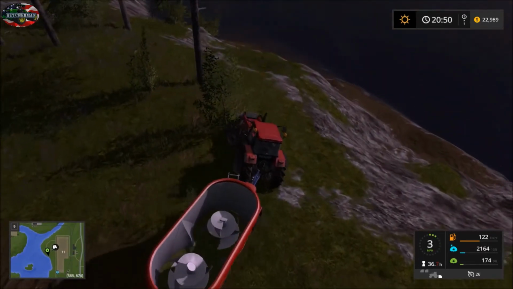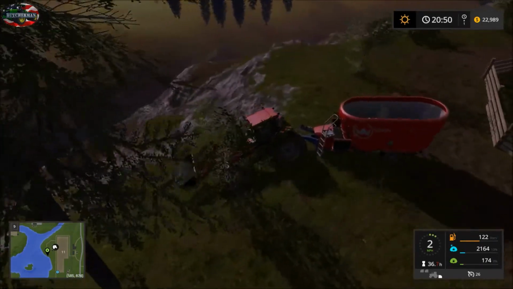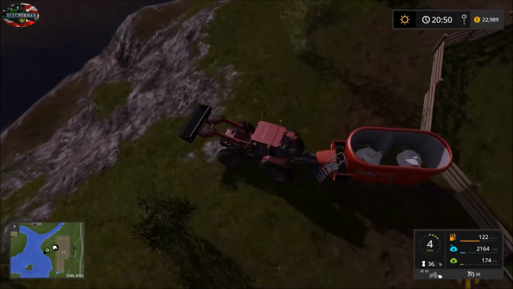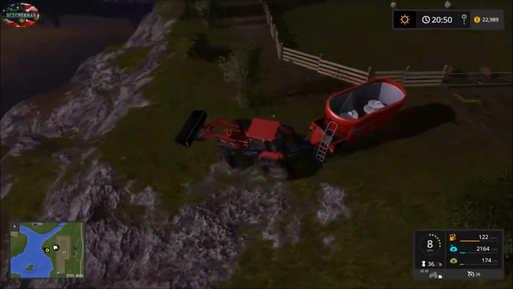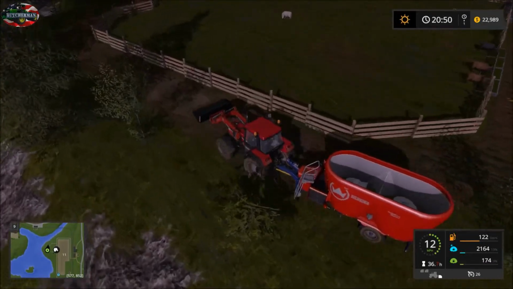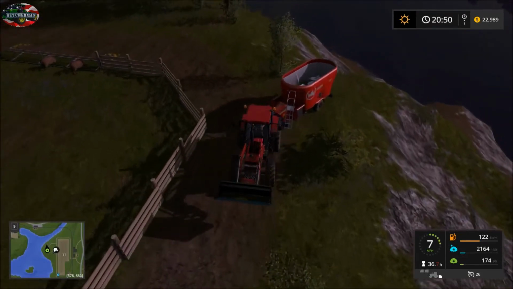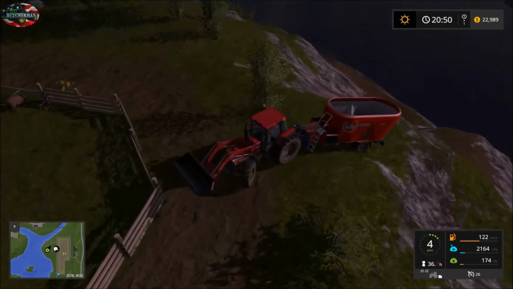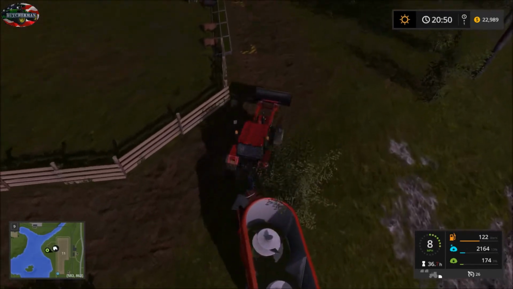Super dangerous. Do not try this at home, kids. I guess adults don't try this at home either. Should not do this in real life. Otherwise you won't have a life. Backing off the cliff. That's not too bad. As long as it doesn't pull the tractor down the hill, then you're good.